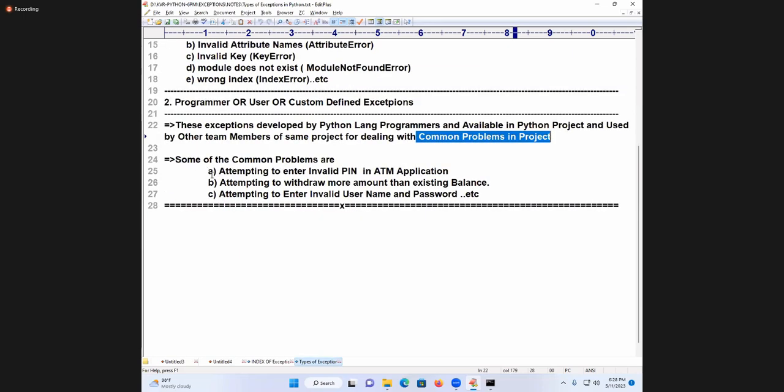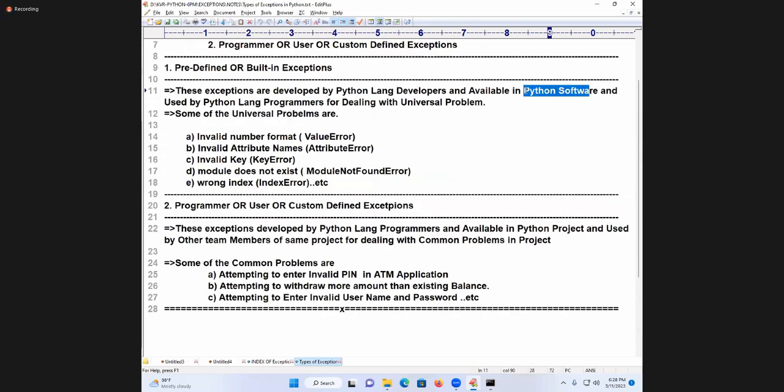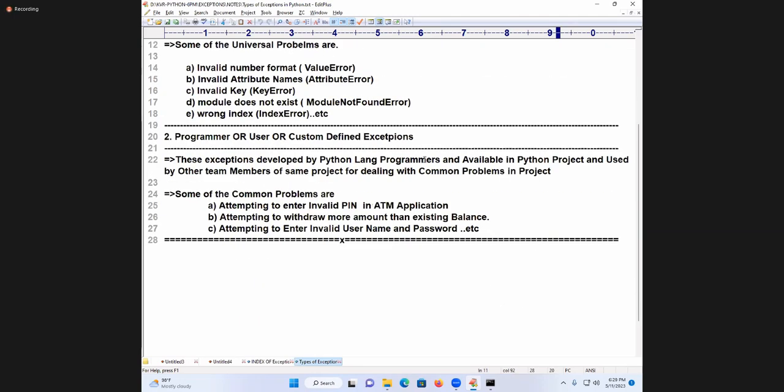I told you previously, attempting to enter an invalid PIN in an ATM application is called an exception. Exception means creating an object. To create an object, an exception class is required. Such an exception class is not there in the Python software, and that's why we need to develop a programmer defined exception.